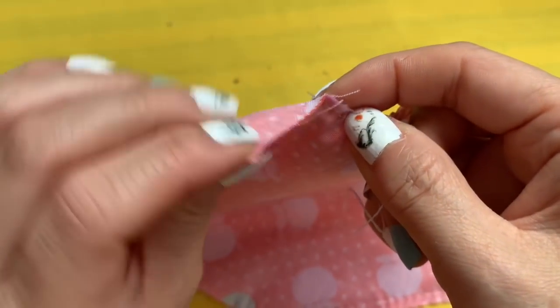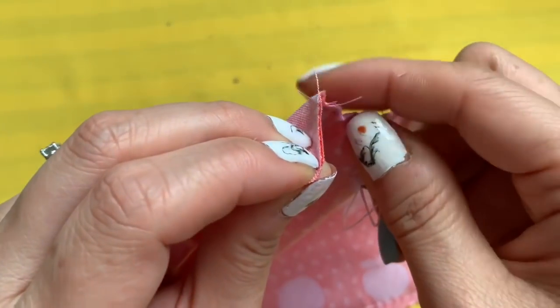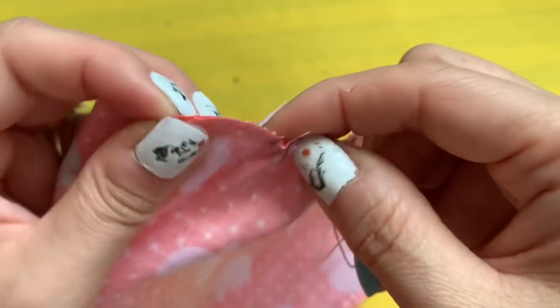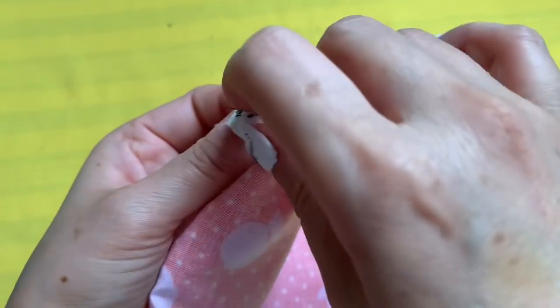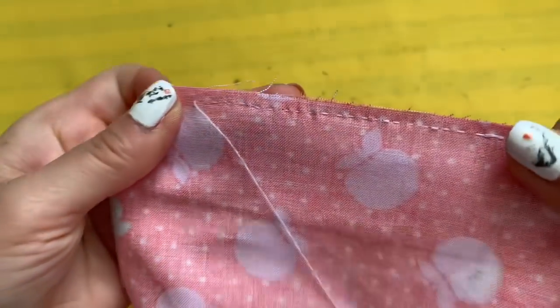See, I never touch anything. My hand is never near the needle. I always do this. And I move the fabric through here. I place my index finger right on the body of the needle. And then I move. Just like this. And then pull. See?